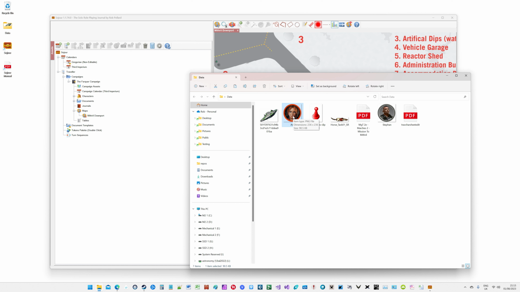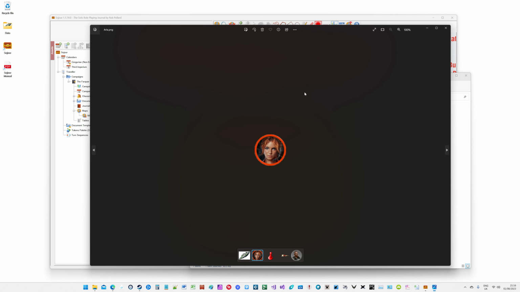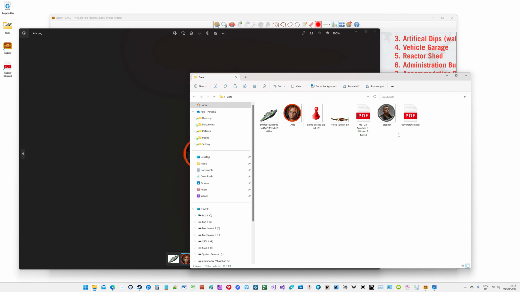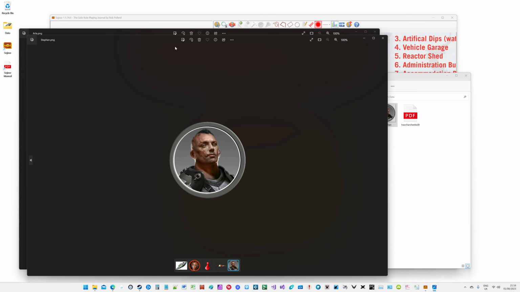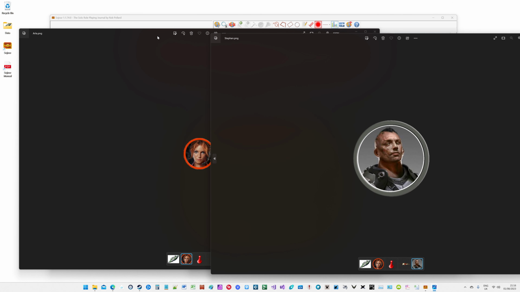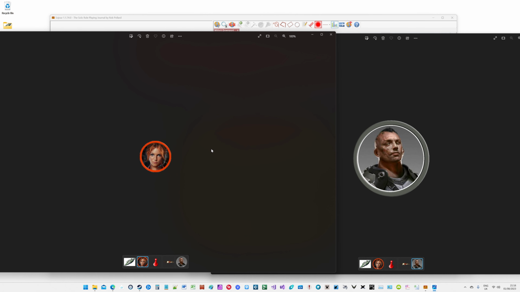So Isla's is 236 by 236, and Stefan is 575. They're quite different physical sizes. That's Isla. I wonder if this will show you one-to-one. Yeah, there you go. So these two tokens are being shown in their actual size as they are images on the hard drive, and as you can see, Isla is a lot smaller.